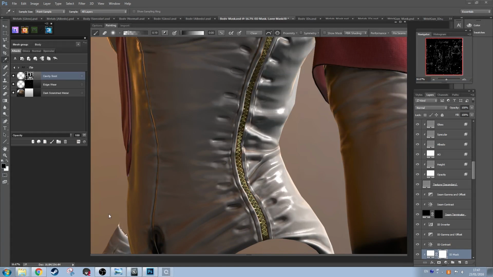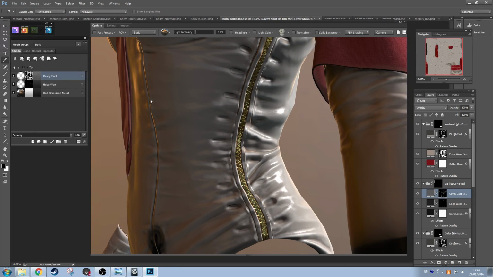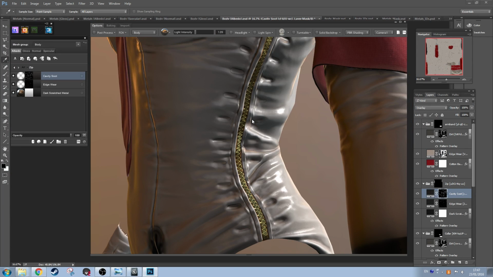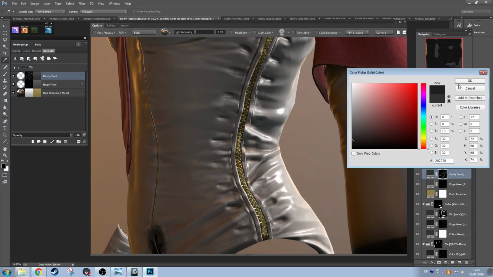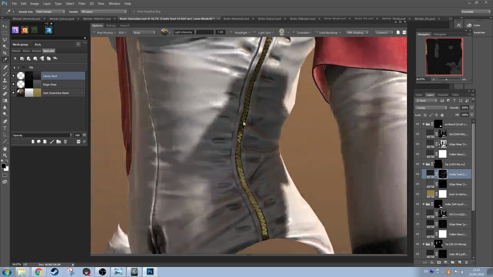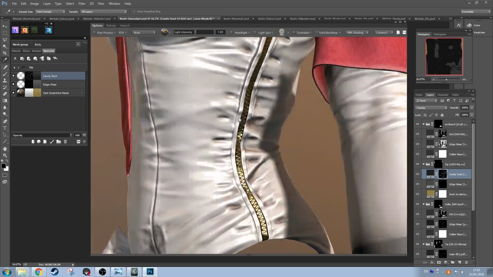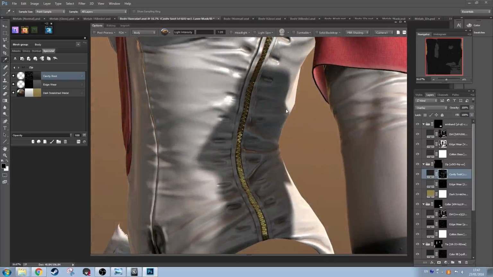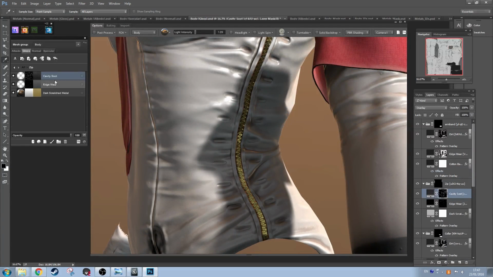It looks okay. So you can see when I reduce the specular there, it's just immediately more visible. It just gives the impression of a bit of erosion or wear and tear at the edges.